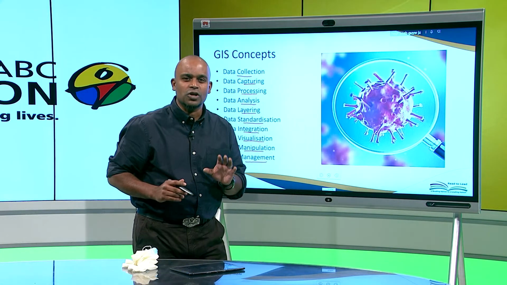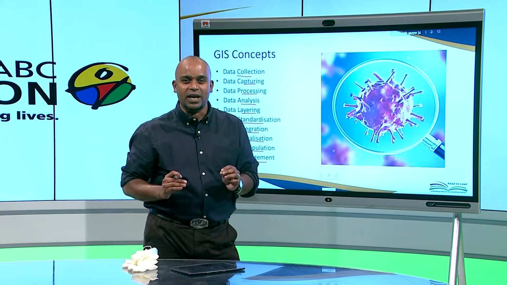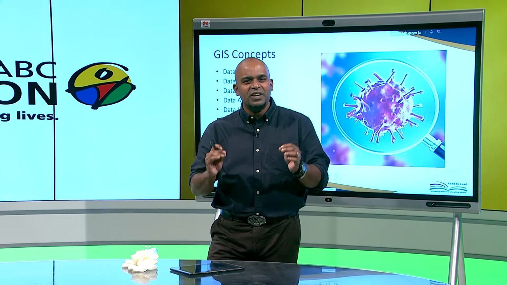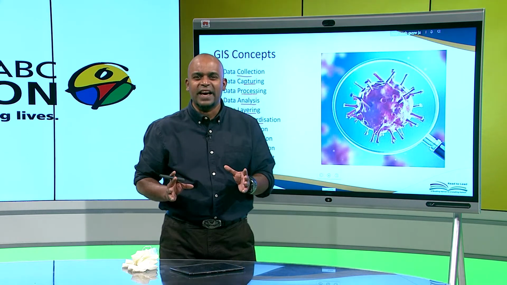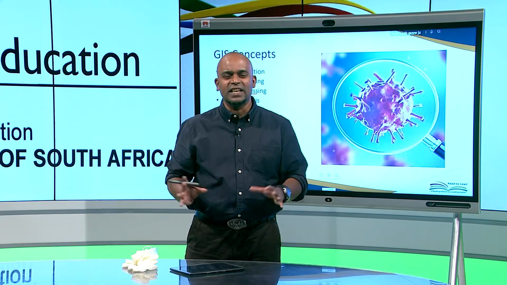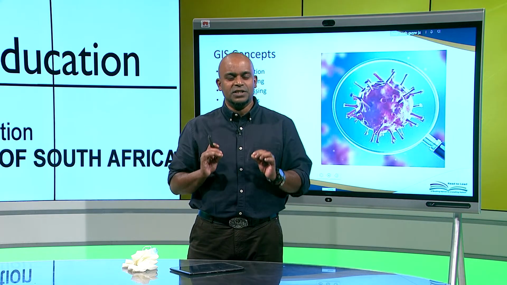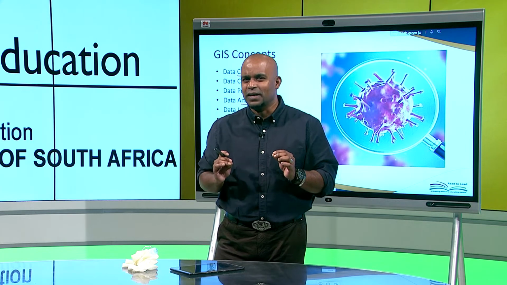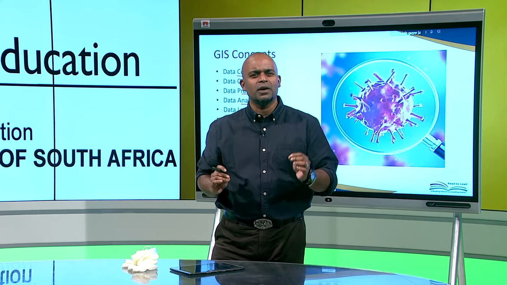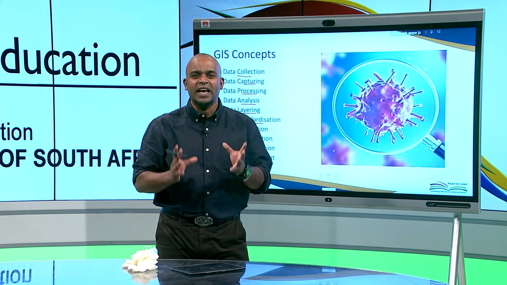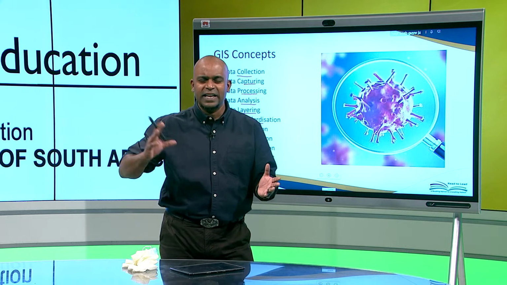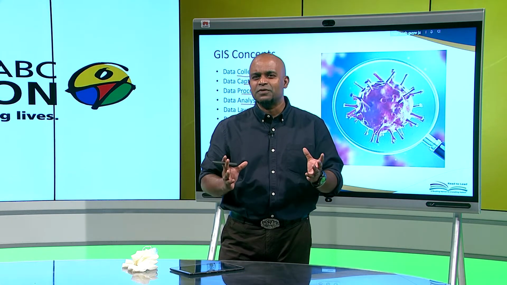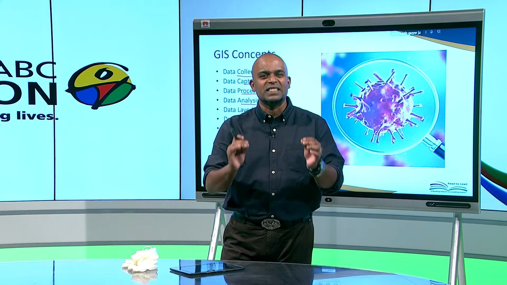Now, let's focus on what is happening in our country today. Firstly, every day when you're on the television or in your media, you will find that information about COVID-19 is everywhere. Daily, the president will speak, as well as ministers, talking about the various different ways in which COVID-19 has affected our country. Let's bring in GIS. What kind of GIS parameters are used in order to influence what we see?